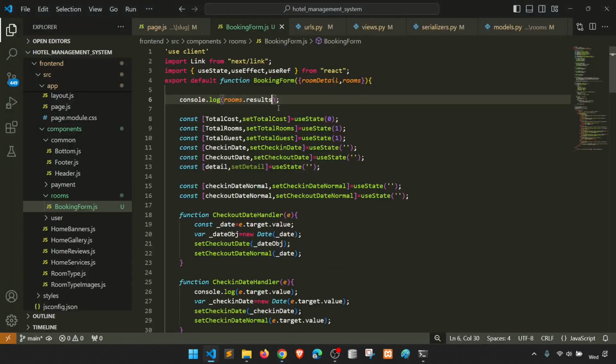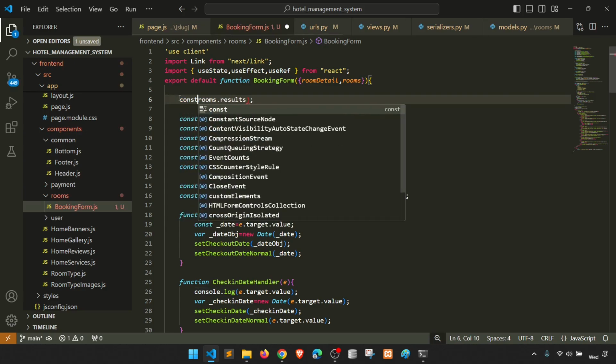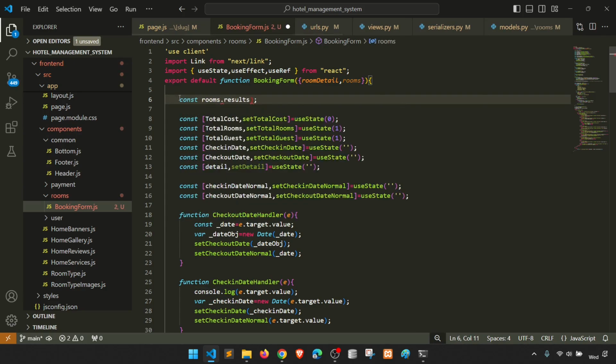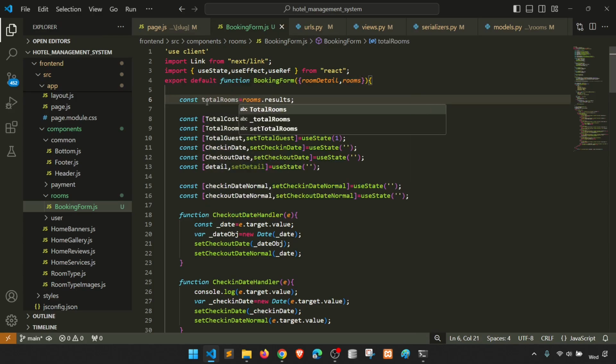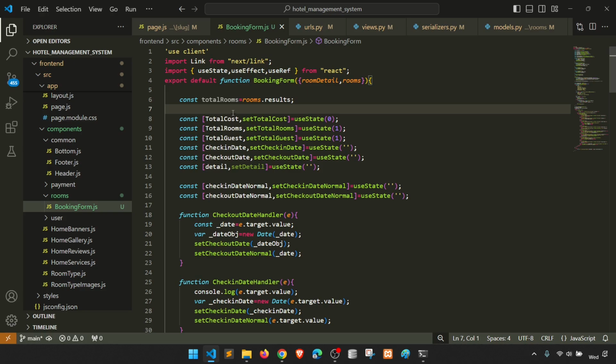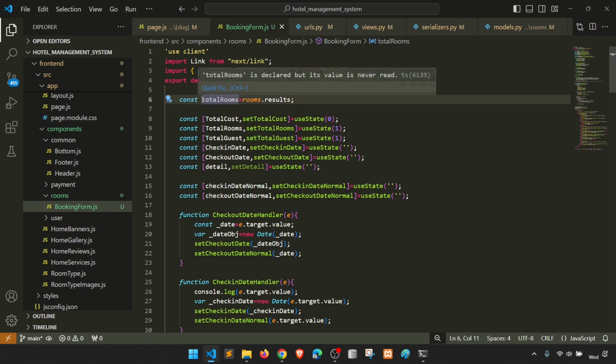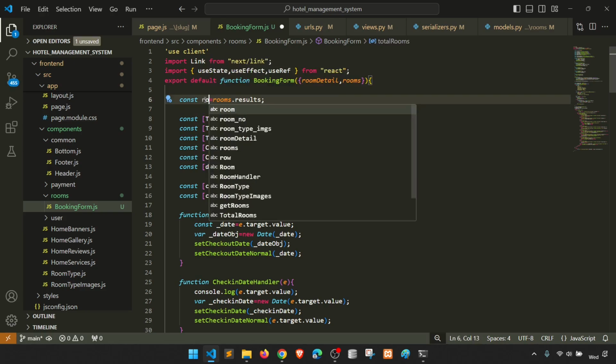Okay, so now what we need to do, I will create a constant rooms equal to, let's say, total rooms equal to, this already exists, so we'll say room list.